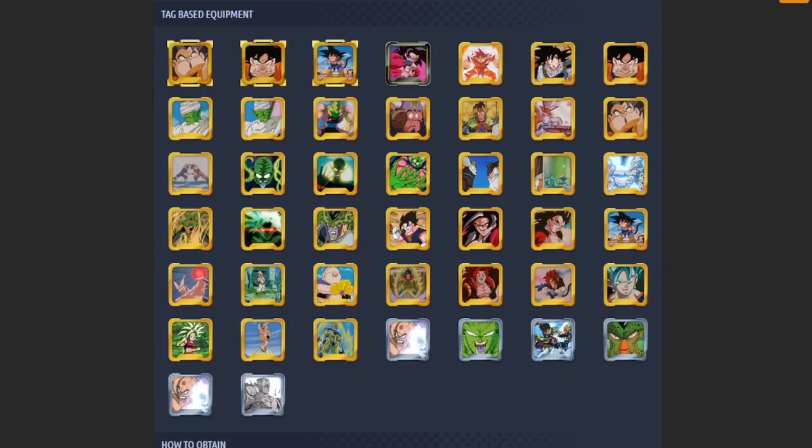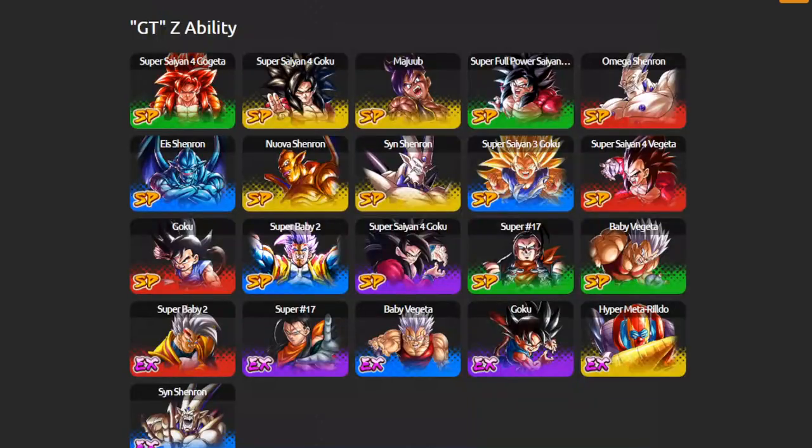And by the way, if you guys want to screenshot this, by all means do so. This is all the equipments the red Omega Shenron, for reference, could hold. So some of these are red equipments like this one right here. So this would only work if he's a red type unit or a defensive type unit, or whatnot, depending on the color and type he is. But let's take a look at GT really quick, guys.